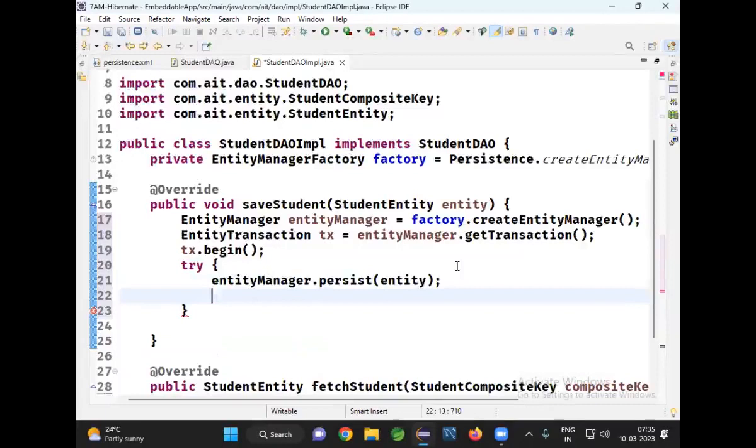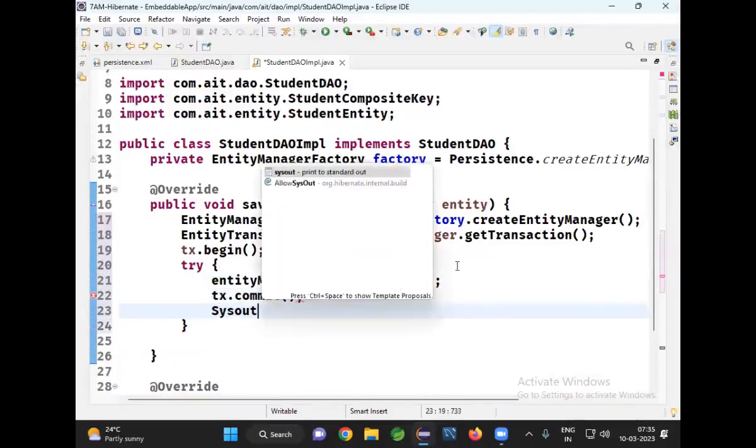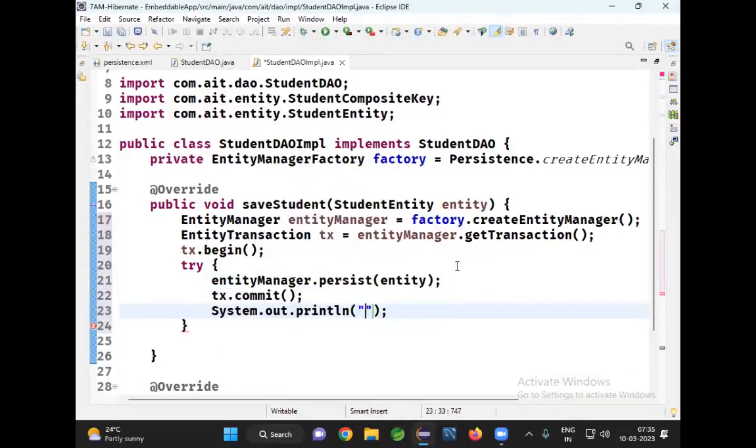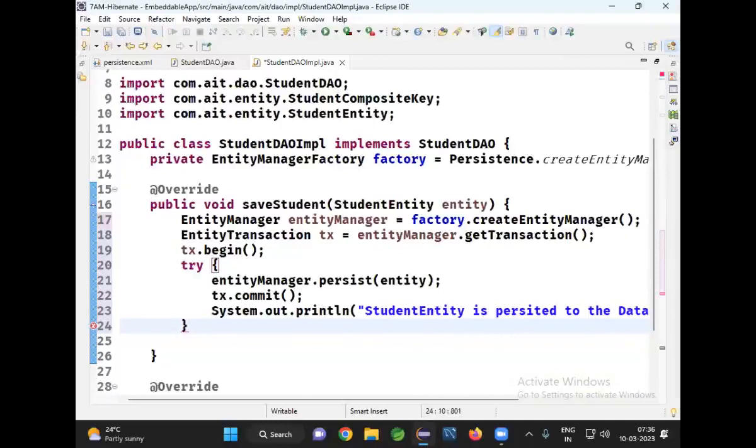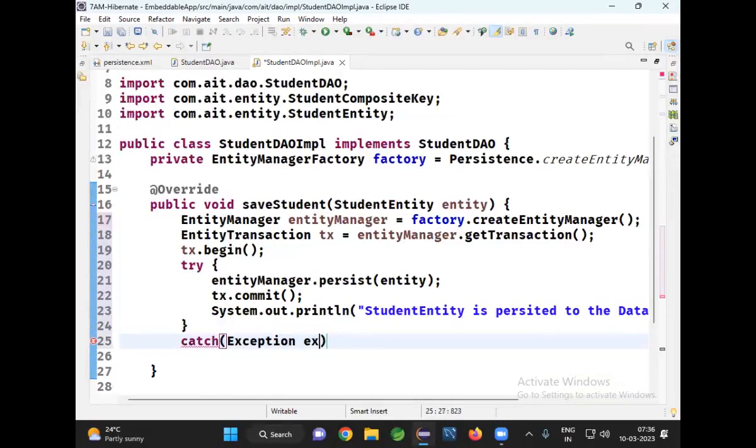If it is successfully persisted without any exceptions, what should I do? Commit. And to get a confirmation message, I write System.out.println: student entity is persisted to the database. Got it now? Right. Catch block. I just want to write the superclass name Exception ex.